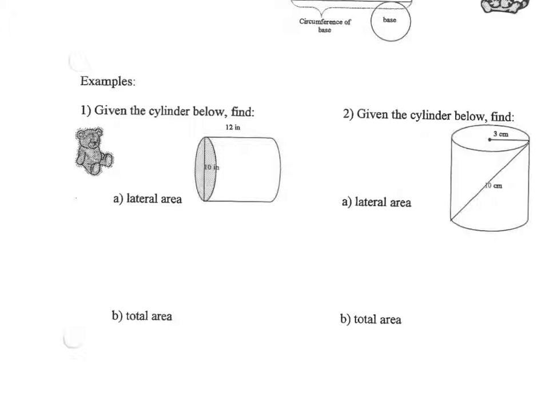We have a cylinder, and to find the surface area, or I'm sorry, the lateral area, our height would be 12. I realize that it's on its side, so you might not think of that as the height, but that is the height. And then to find the other thing to multiply it, we need the circumference, which is 10 pi. To get the lateral area, we would multiply those two.